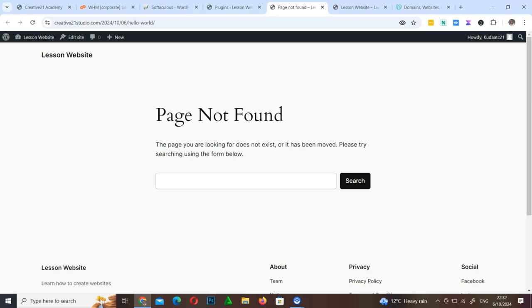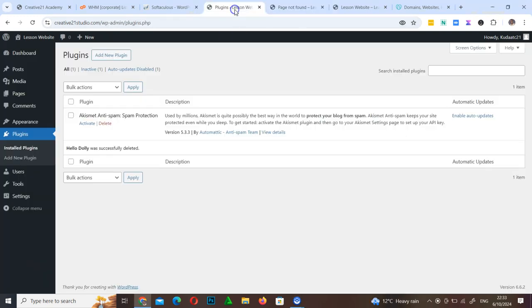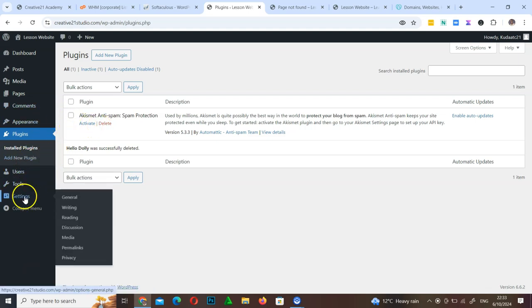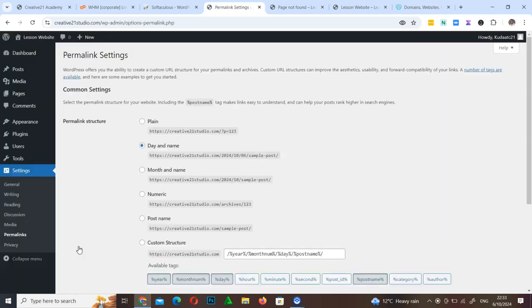In order for us to work on that, we need to head over to our WordPress, go to settings, and then permalinks.